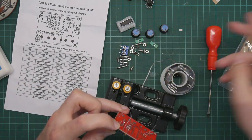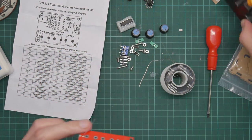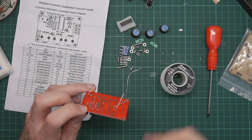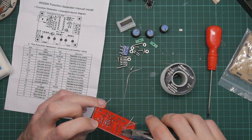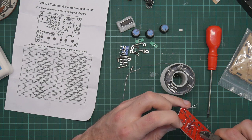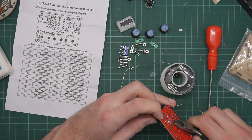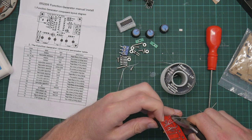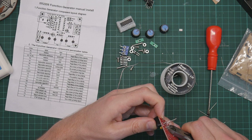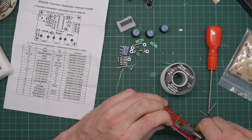Let's try this. Actually, I'm going to cut these wires off because they're getting in the way. Of course, this is probably going to be the point where I discover that I made a mistake. I have to remove one of the components, and now the wires are too short to resolder them. Also, I have wires pinging all over the workbench.